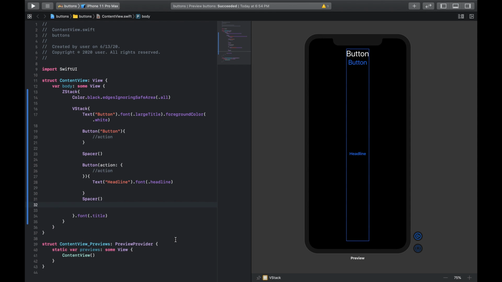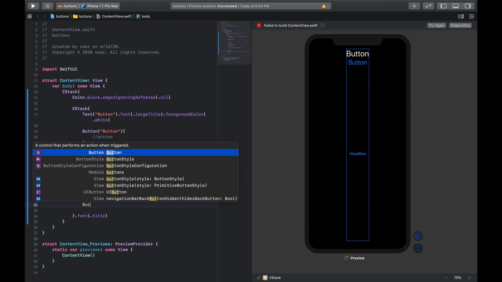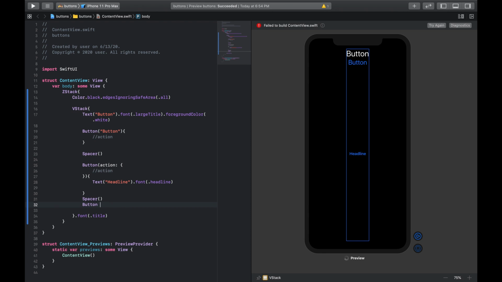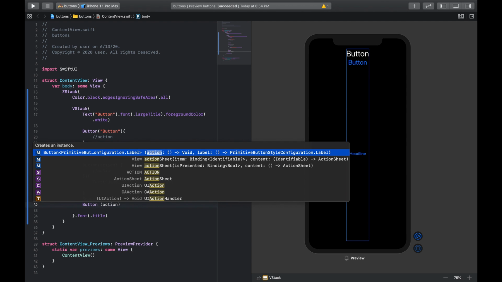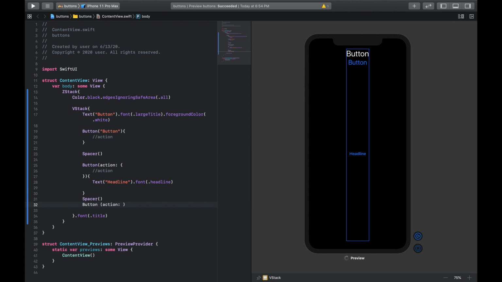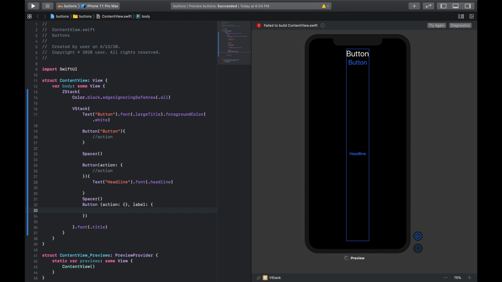With buttons, we could arrange the views in a V stack or an H stack, depending on how we want it. So for that, we could do the text and the button. We could say button, and come here and say action, and this is going to be that. After that, we put a comma and say label, and the label is going to be text.